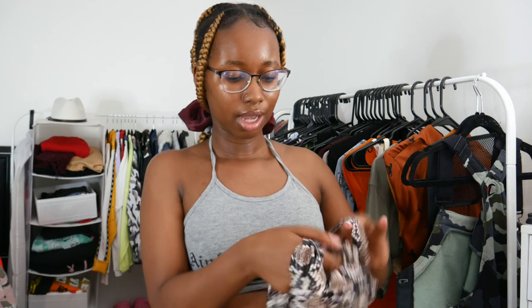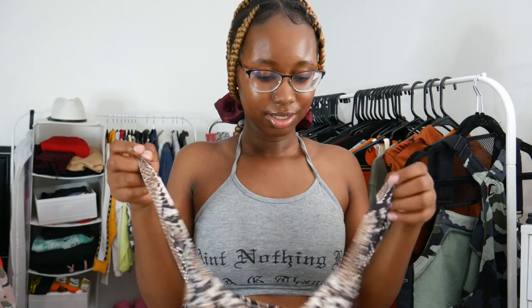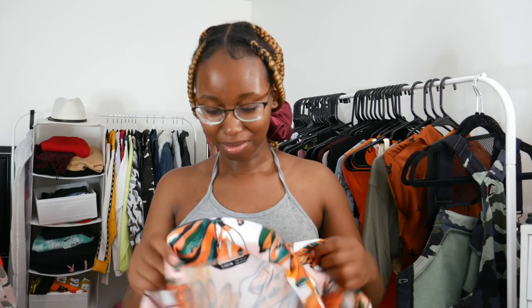Next are tops. I got this — it's a crop but also kind of like a tank. I thought this was so cute and I think it's gonna look really nice with some jeans, maybe a skirt. Next thing I got was this — also really cute. It's another crop but it's got two rings up front, it's really gonna be so cute on and it's in a really nice print for my skin tone. Oh, this is a vacation top for real.